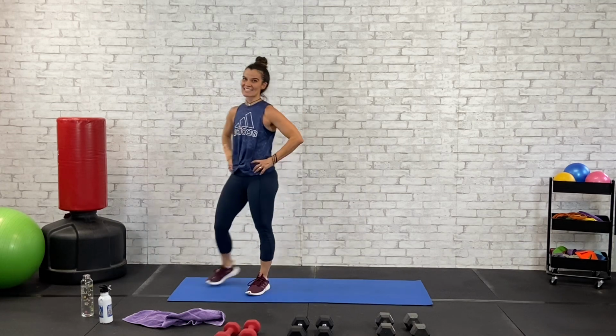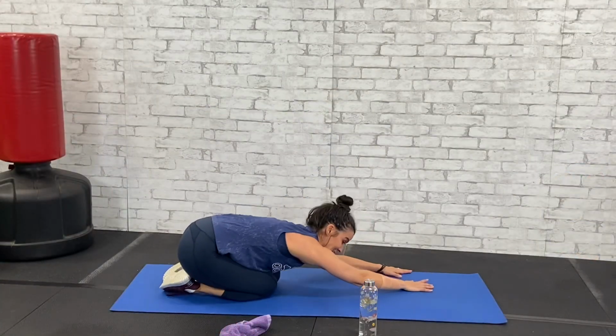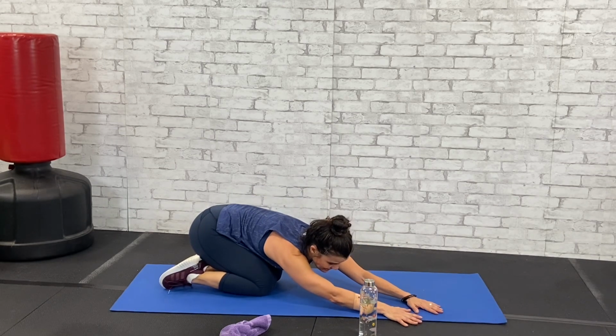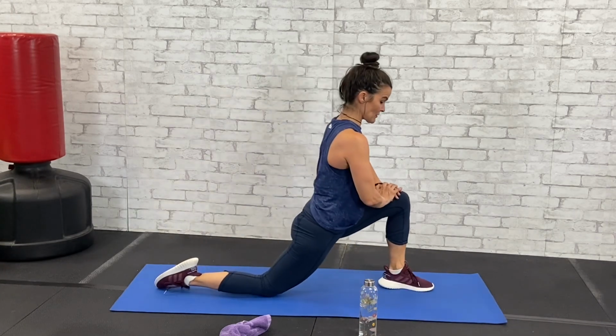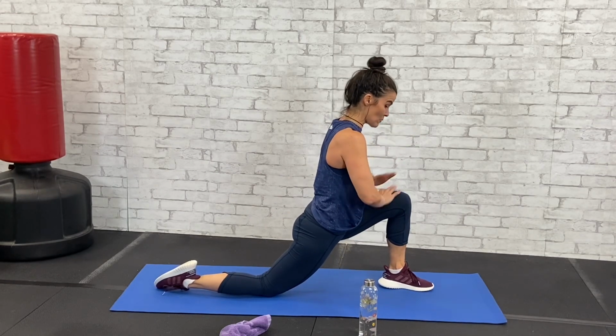40 exercises. Great job, guys. Way to go. 40 exercises in just a little over 40 minutes. So fantastic job. Going hard and strong with 40 different exercises, 45 seconds at a time. So great job, what a challenge.